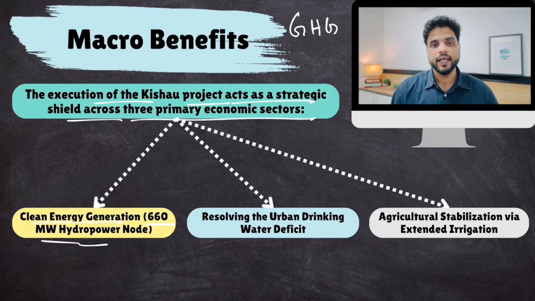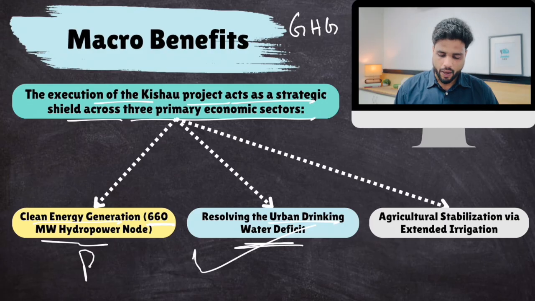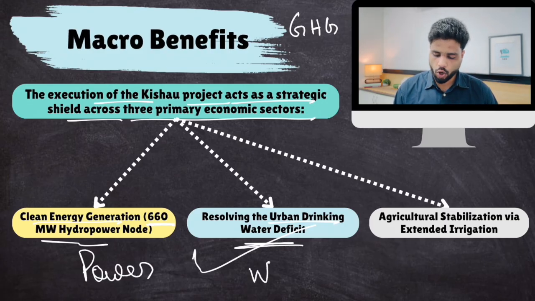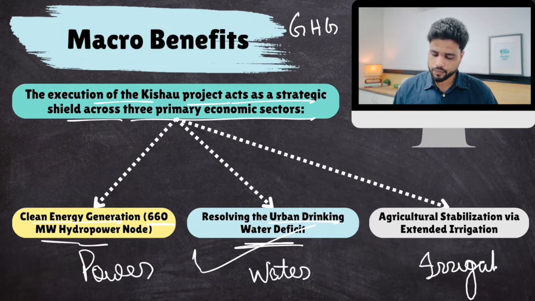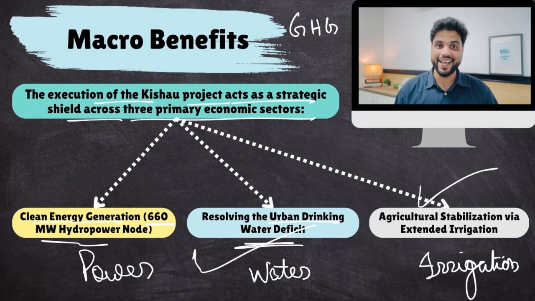Okay, then it will also provide urban drinking water. Many cities in this area face a water crisis, especially big urban cities like Delhi and all. There is a shortage of drinkable water, so this will resolve this. Plus, it's not just for power. This hydroelectric project won't just supply you power, won't just supply you water for drinking. It will also provide water for irrigation. So it will help farming communities in this area, and this area is, well, dominated by farmlands.